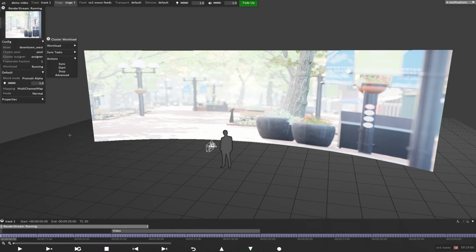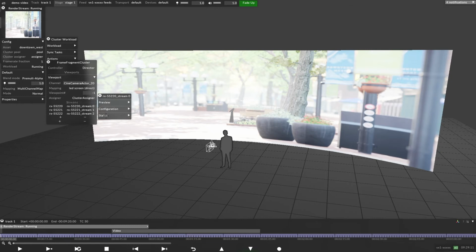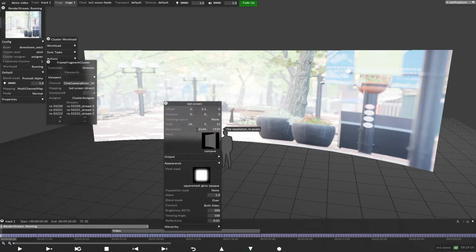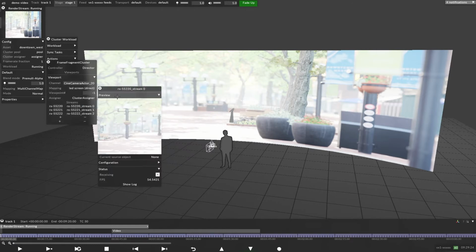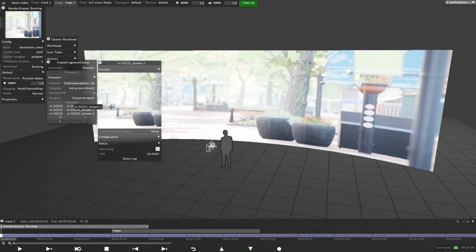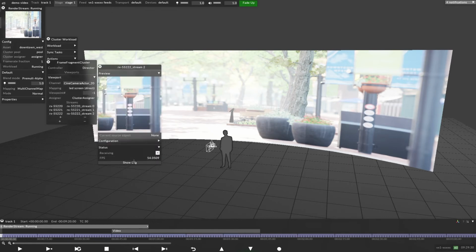Disguise, and this is actually a stream composed of 3 nodes. So if I jump into the advanced window here, I can see that I have these 3 streams running, and I can open up the status. Each of them is running at 55 frames a second, and they're rendering 1/3 each of this 6K by 1K image. And we can see the various different fragments here. So this is the first fragment, this is the second one, and this is the third one.